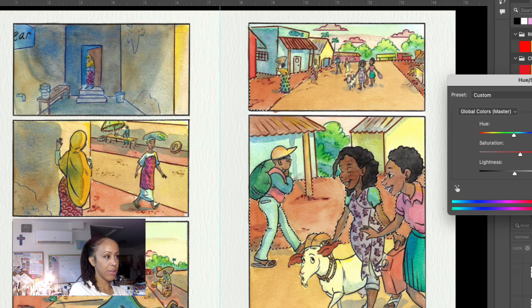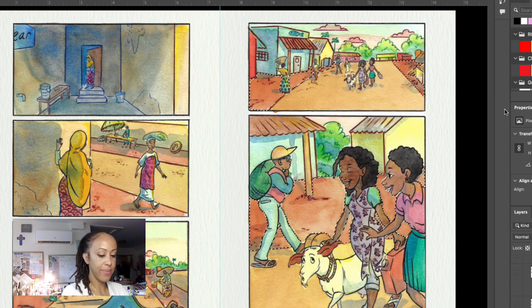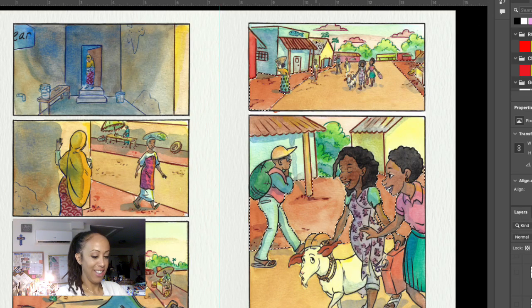I made it darker than that. It feels too dark. Alright, so this is where I'm going to leave it for now. I'm going to save it. I can't believe it took so long just to do that. And then deselect.